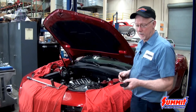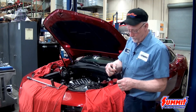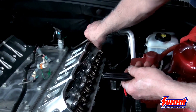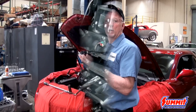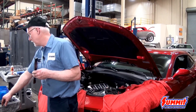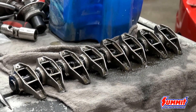Now that we've got the heads torqued down, we're ready to put the valve train back. We're going to use the recommended pushrod length of 7 inches and 700 thousandths, and put lube on both tips so everything is well lubricated on the initial break-in before oil gets everywhere. After the pushrods are in, make sure to use the rocker arm rail included with the heads — it is different from what comes with the OE heads. Pull the rockers out of the oil so they have plenty of lube, and note that there's an offset, straight, offset pattern — install them in the proper order.